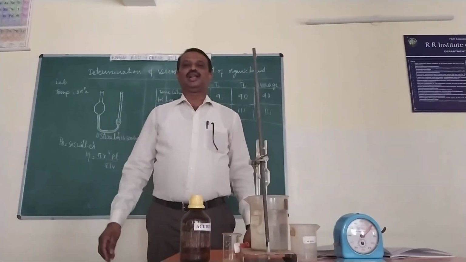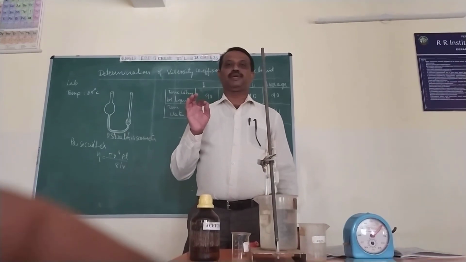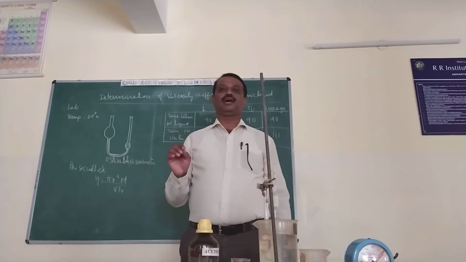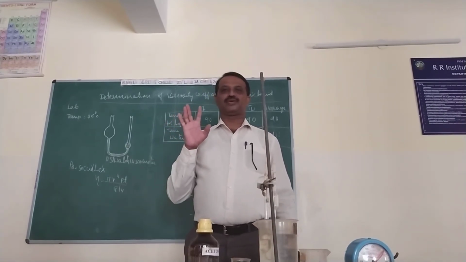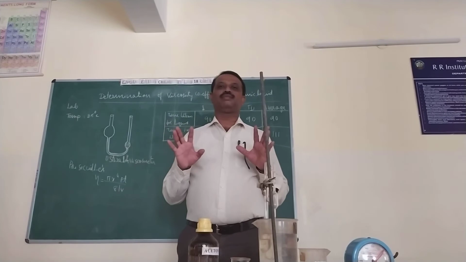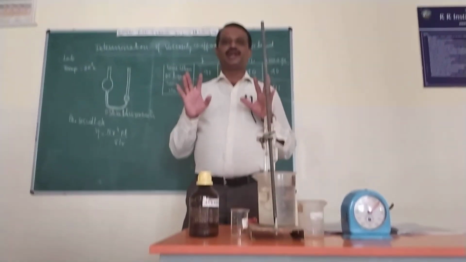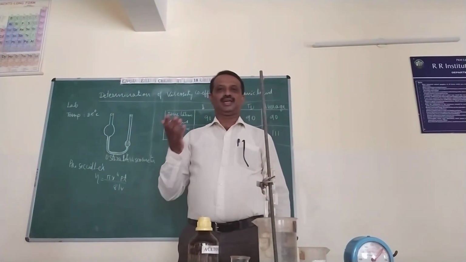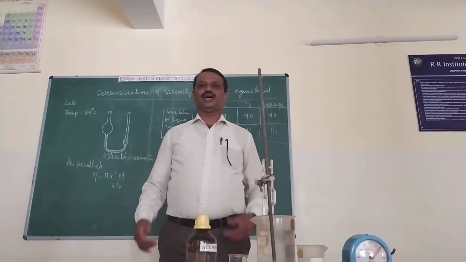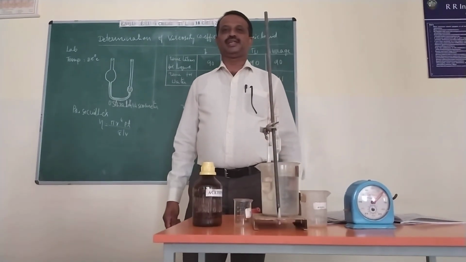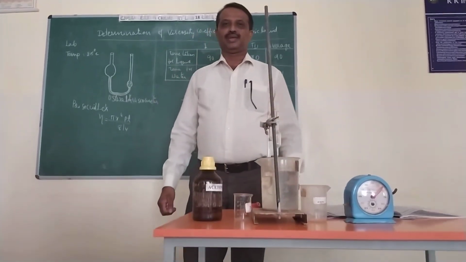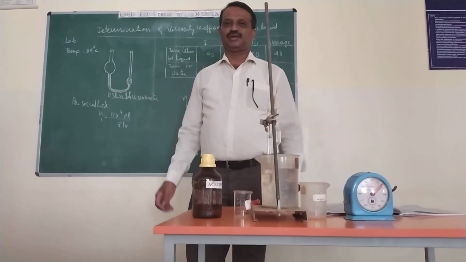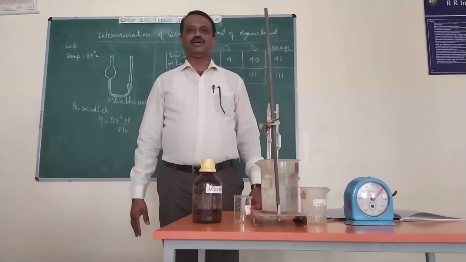Dear students, let me start the fifth experiment in the instrumentation. That is what we call viscometry. Viscometry means using a viscometer to determine the viscosity or viscosity coefficient of a given liquid. I think you may have heard these words, viscosity, viscometer, viscosity coefficient, as well as liquids. So these words are all familiar.